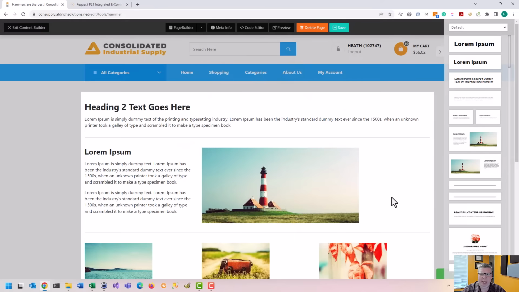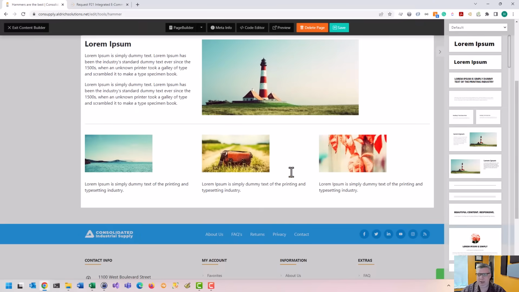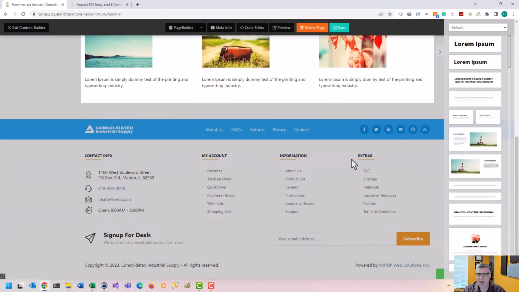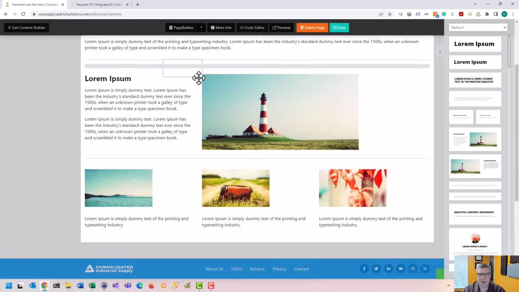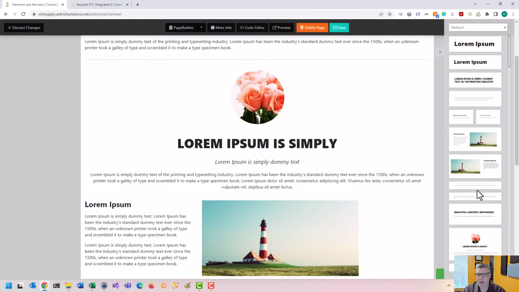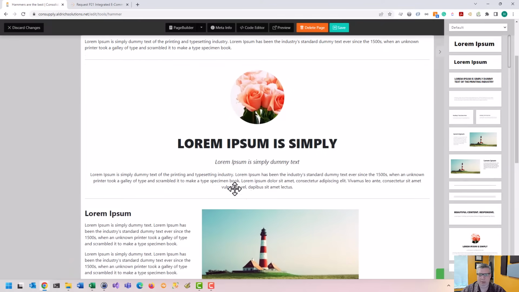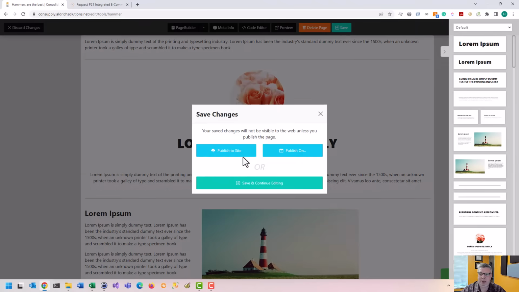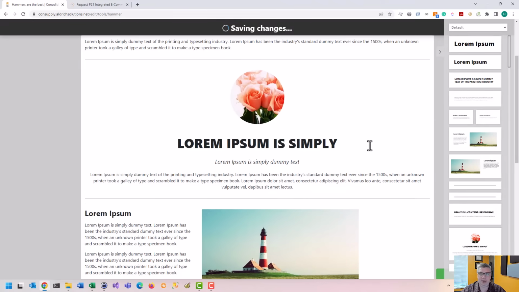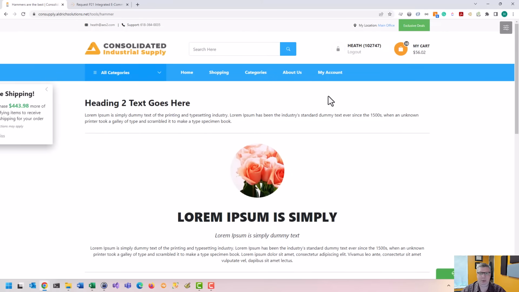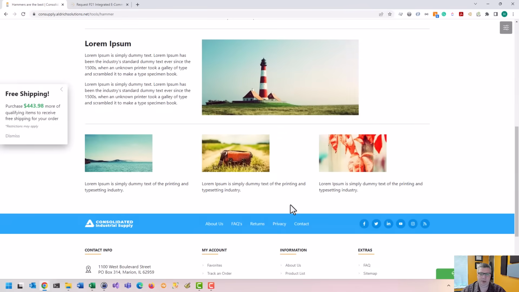Now I've created the page and I haven't published it yet, so no one can see it, but you can tell right here is all of my content, and I could easily go down here and just grab another content section, drag and drop it over to here, and maybe I want a line between these two sections. So it'd be very, very easy to do that. Now I can save this page and publish it to my website. And you'll see it'll take a moment to think about saving. And now when I leave this page, you'll see there's the page I just created.